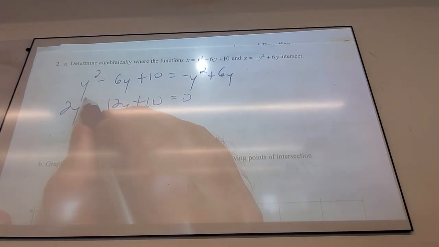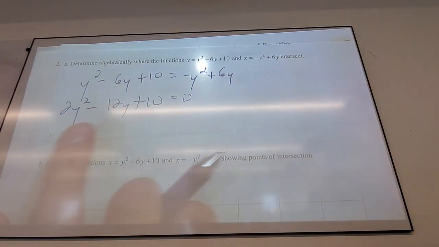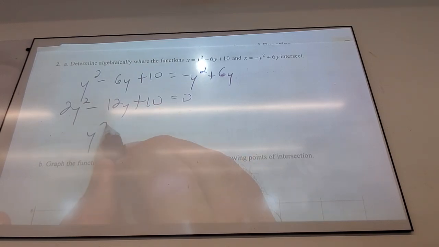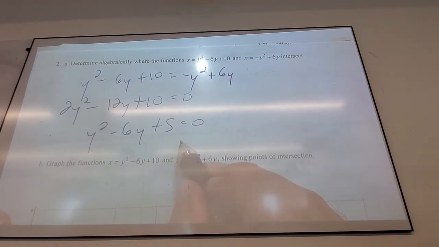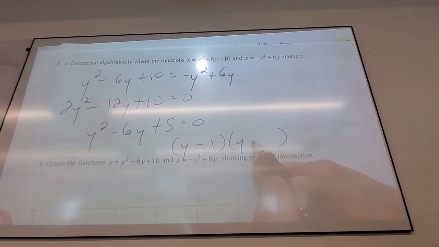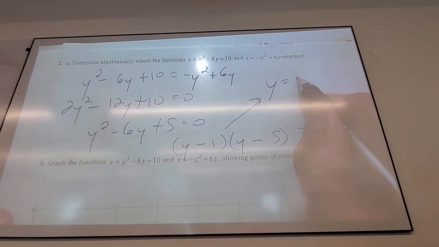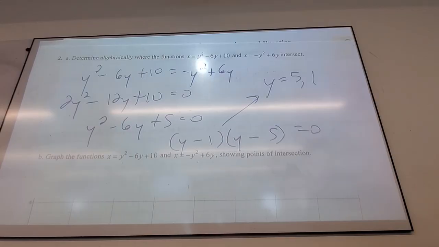Now before you start trying to factor this, what can you do? Now factor it. -1, -5. So then y equals 5 and 1. Okay, good, right? You see how it's the same thing we did on the other paper? Same exact stuff. We factor it, and then we can see what makes it 0.